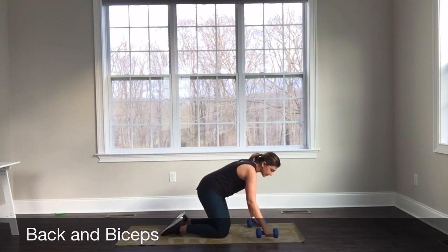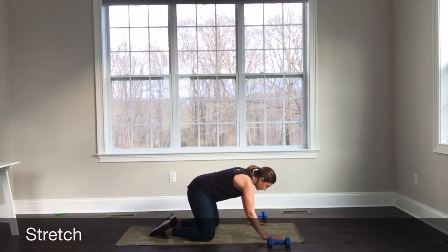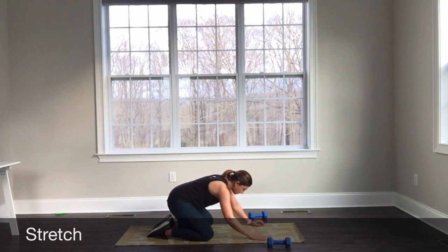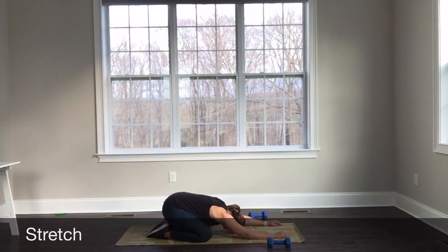Awesome work, guys. Let's go into a quick child's pose here to stretch out. Pull your toes together. Send your seat back to your heels and extend your arms. Drop your head in between your biceps. You can drop the crown of your head or your forehead down. Just let your back relax. Drop your shoulders down. Big deep breaths in and out.